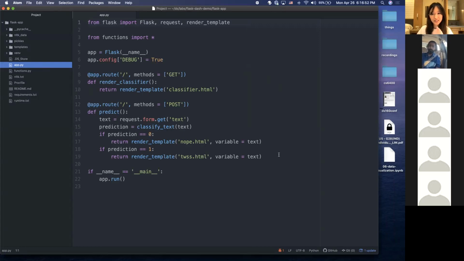I do recognize this looks a little bit intimidating at the start, but I'm going to break it down. The stuff at the top here, I'm not going to explain too much of it. This is importing the stuff that you need to have your Flask app. And Flask is basically a web app framework. Flask actually provides the ability for you to have a web page with different pages.